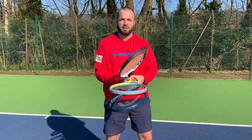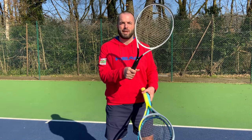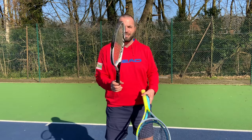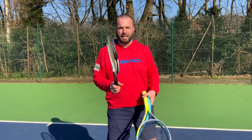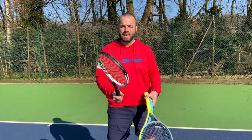And if I wanted to buy a racket with more control, I'd 100% go the Speed. Now the all-round best is the Speed as well. I feel like it provides great spin, great control, and great power, and it's weighted perfectly.